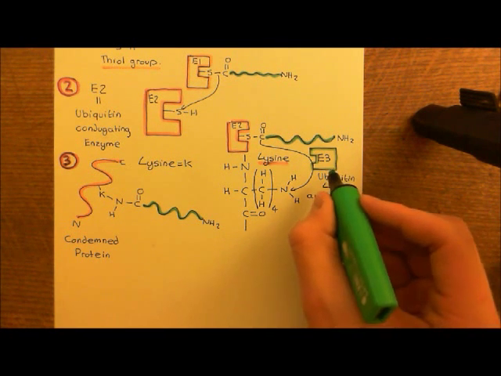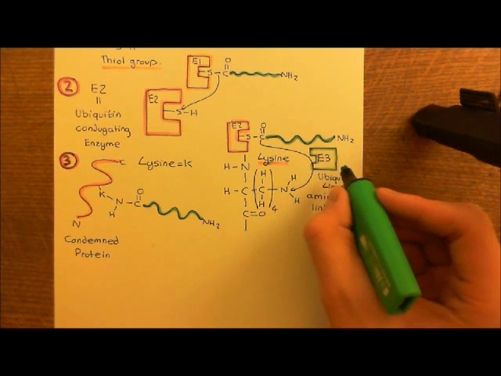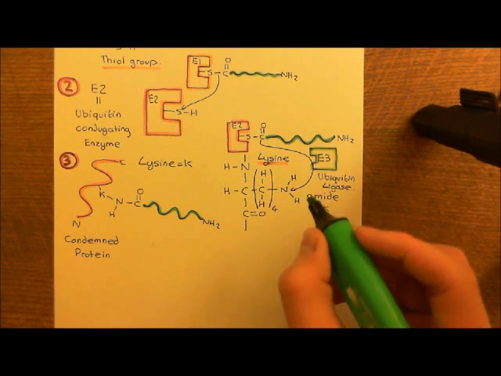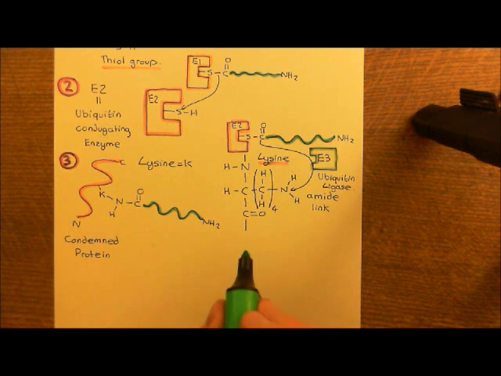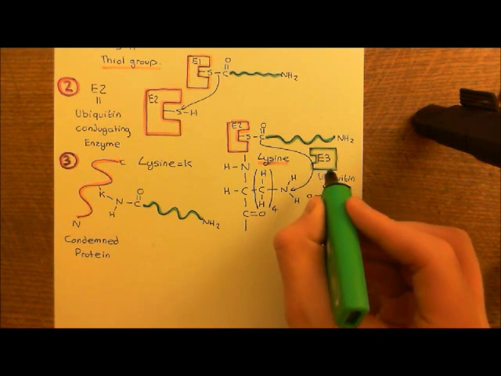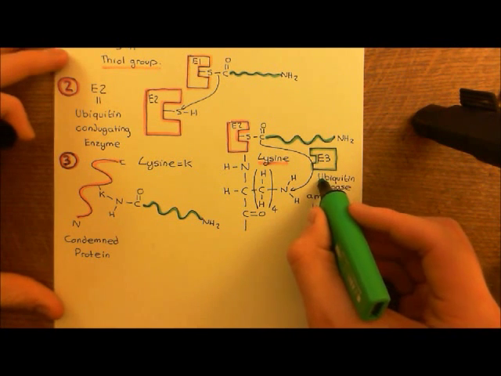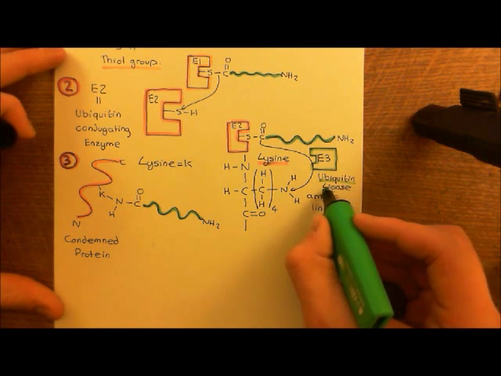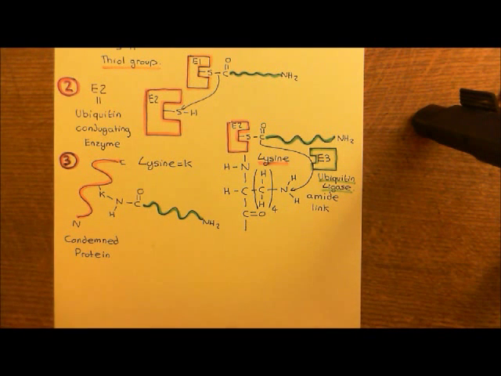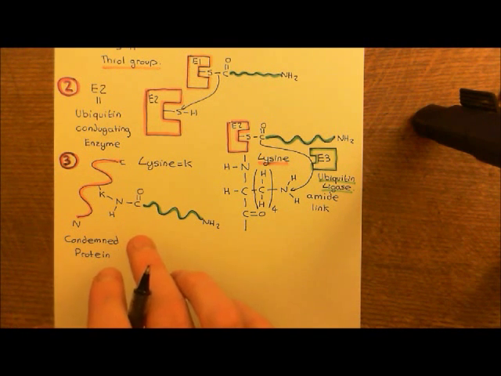Okay, now before we actually say anything more about what Parkin is going to do, we need to complete this story, because even though we've now found what E3 ubiquitin ligases are, we haven't actually completed the ubiquitin proteasome pathway yet. So we have so far attached one ubiquitin molecule onto our condemned protein. Now, one ubiquitin molecule on the side of a protein is not enough to get this protein destroyed by the proteasome.